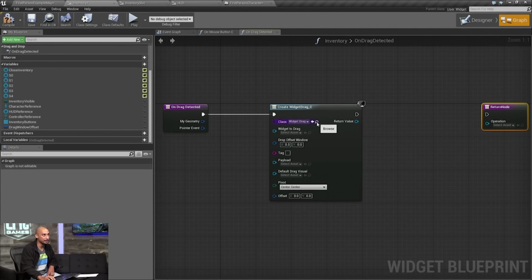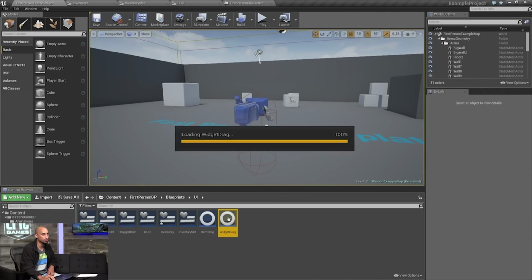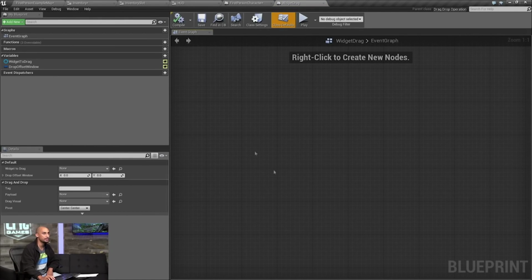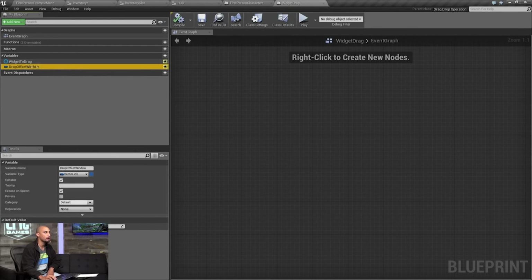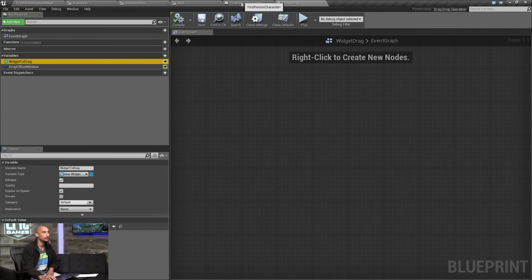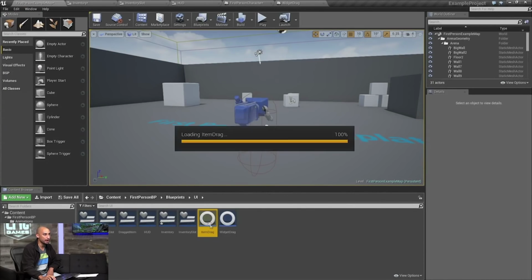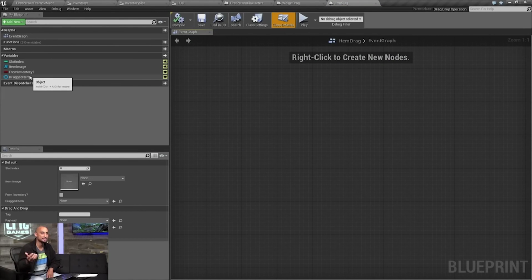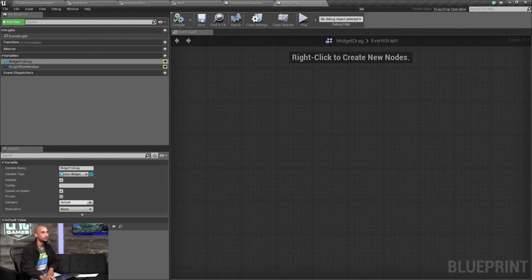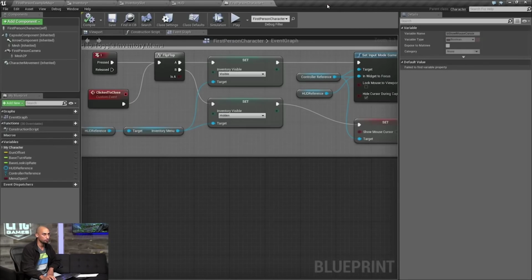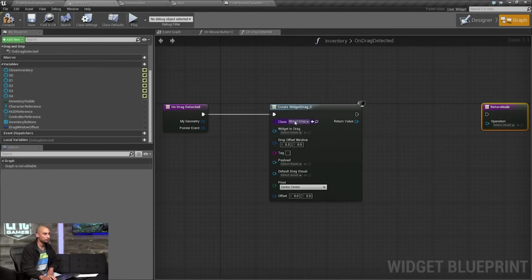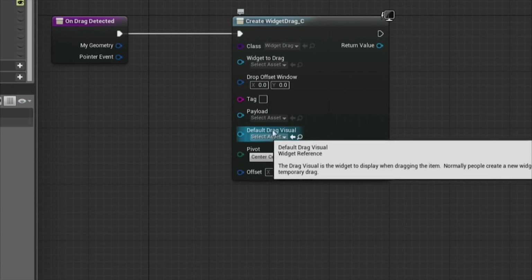If I click this little magnifying glass, we'll browse to that item. Just showing this real quick for those that didn't catch the last video. Here is that blueprint that we created of the drag and drop operation class. And what's cool about this is you can specify all the things that you want to pass as part of that drag and drop. So here we're getting our drag drop offset, the widget that we're actually dragging, etc. In our actual item drag, we're specifying a little bit more information that we're passing as part of that drag and drop operation. So that's the drag and drop operation class blueprint that we created. If I go back to our HUD, we specified that we want to drag a widget. It now populates our drag and drop operation with additional things that we can specify.